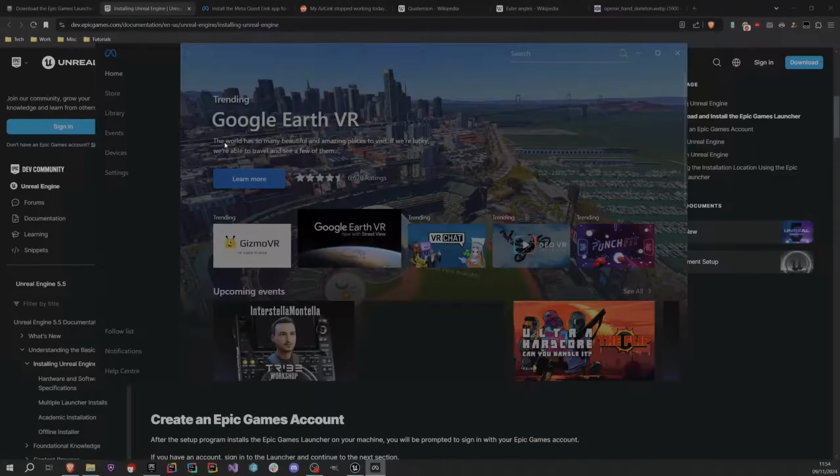Here, I'm going to download MetaQuest Link, which is an app that is going to stream the VR content from PC to your headset. By the way, you could develop in a standalone mode, which means you deploy to the headset itself and run the application without the need for a PC. It's just like developing any other Android application because the operating system on Quests is Android. But since setting that up is a bit more difficult for most people, I'm going to stick to PC VR. That's why I'm using MetaQuest Link.